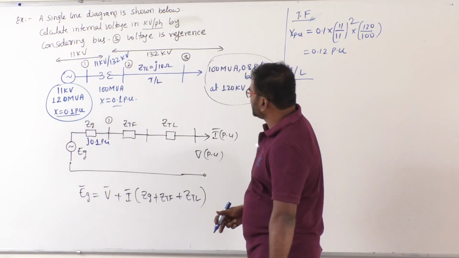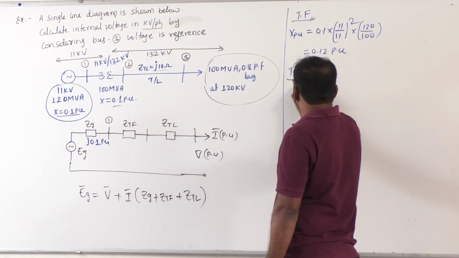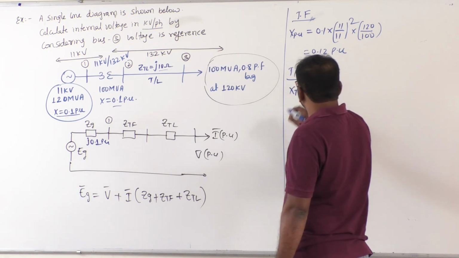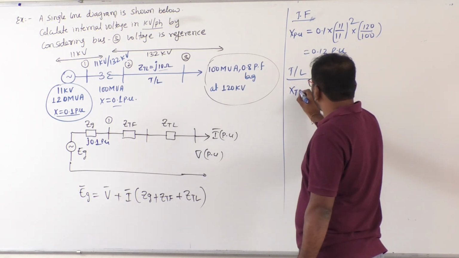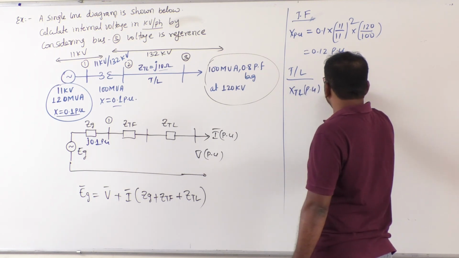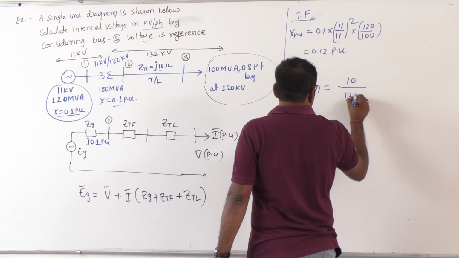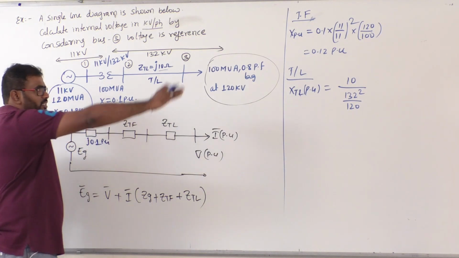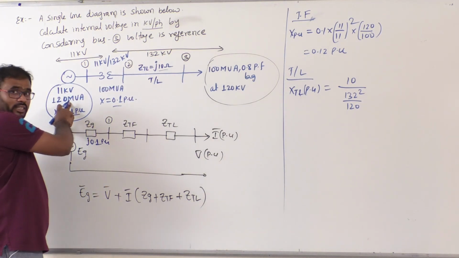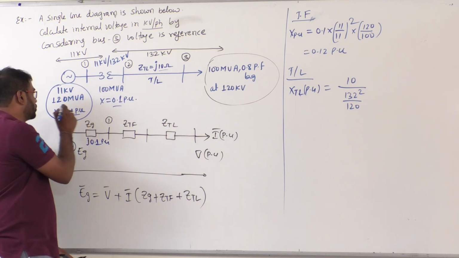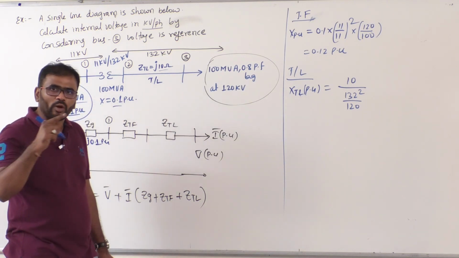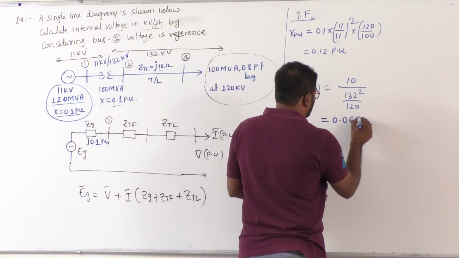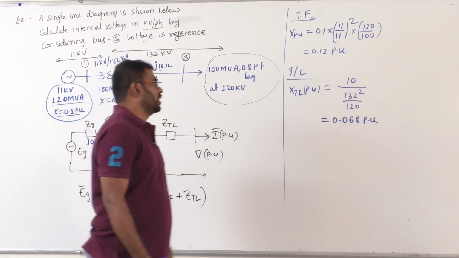Who's next in the line? Transmission line. Now coming to the transmission line, the actual impedance is given, j10. So XTL is 10 ohms. XTL in per unit form is 10 by Z base. What is Z base? 132 square by 120. Sir, kVb new here is 132 kV. For the complete system, what is the MVAB new? Since I proceeded in this question by taking the generator rating as base, for the complete system MVAB new is 120. So if I solve this, we get 0.068 per unit. That is the transmission line per unit reactance.